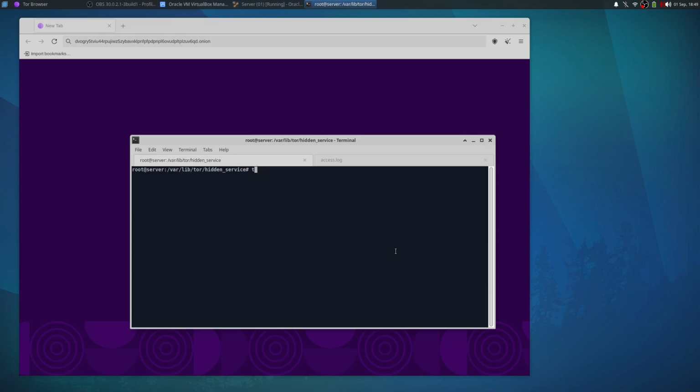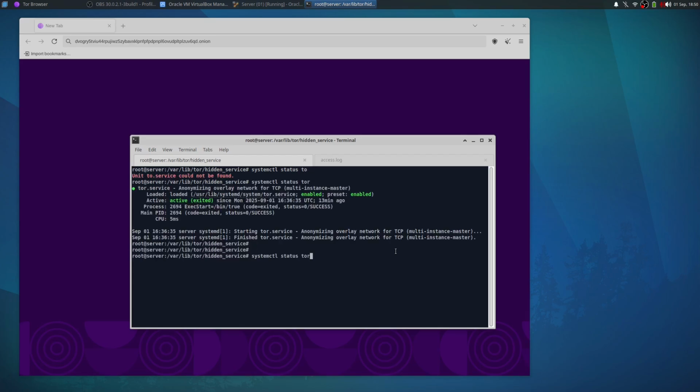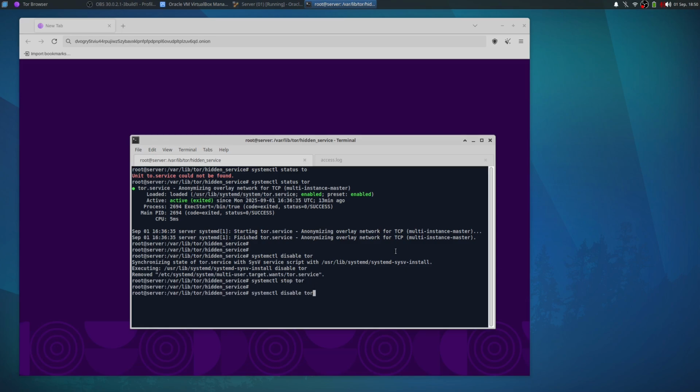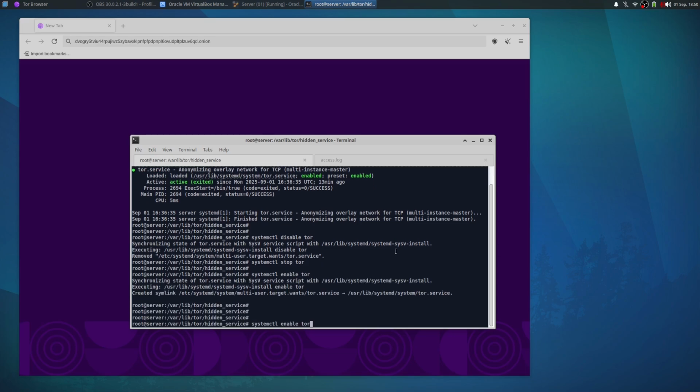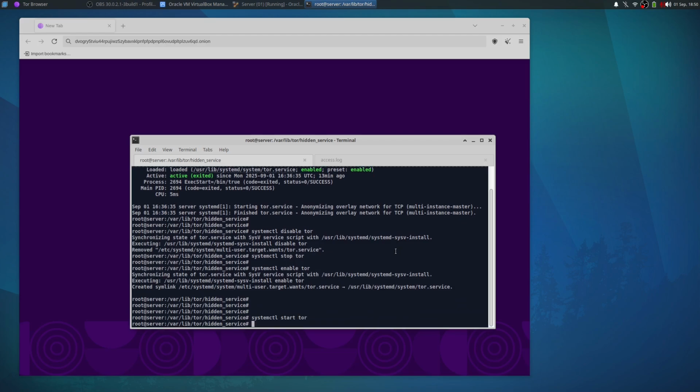So to do this, we just have to check systemctl status Tor again. So it is there. We just have to disable, stop, okay, enable, and then start.